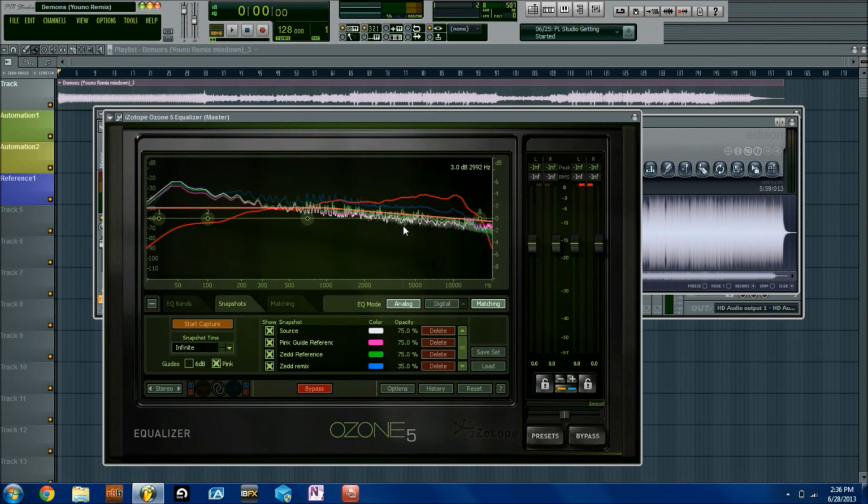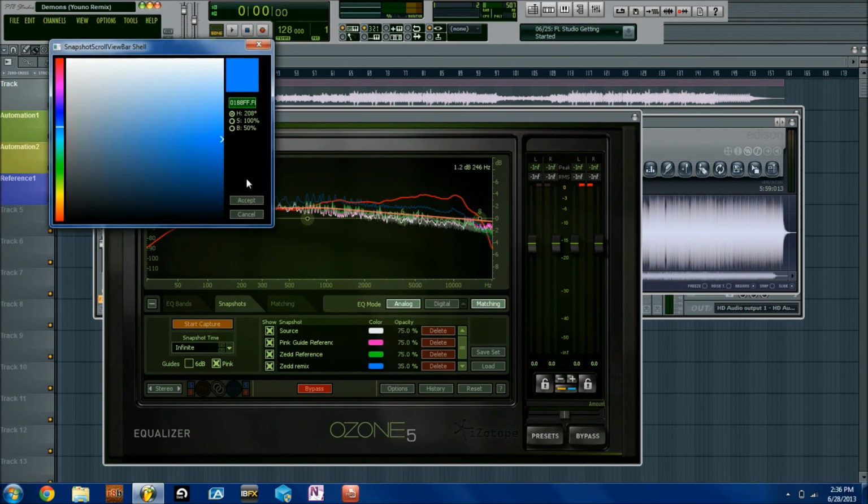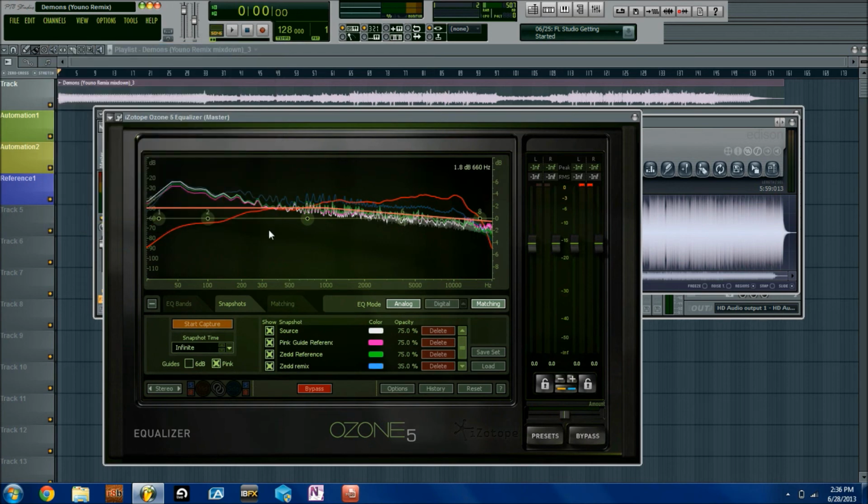yellow curve you see here, it's kind of difficult to see underneath all the layers, but it's there, we go. The white curve is the original master, the frequency balance of the original song we're mastering. The pink curve that you can kind of barely make out here. Let's see if we can turn that up. Man, it doesn't do anything. The pink curve you see here is when we're referencing the pink noise curve.